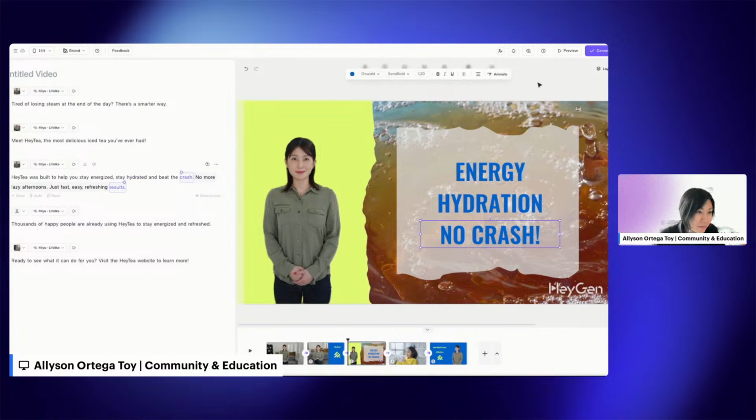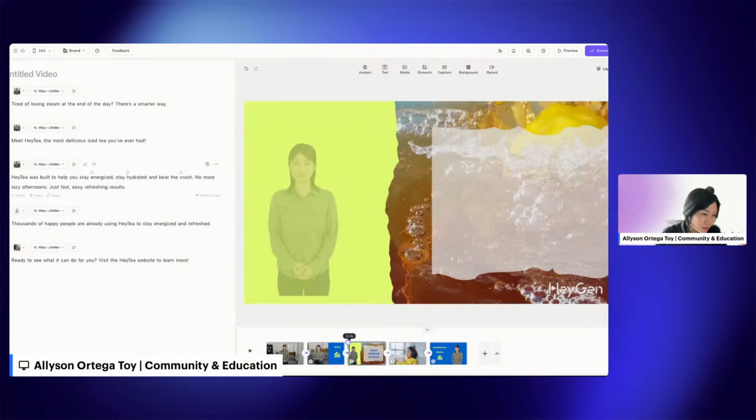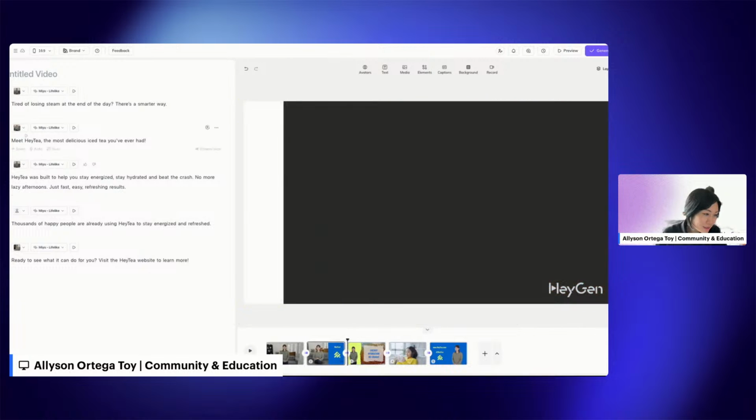Okay, cool. So far, I think this looks and sounds good, but I want to see it in action and just do a quick preview to make sure that it actually looks the way that I want. And so to do that, I'm going to move my cursor over to the start of this scene and click this preview button here at the bottom.